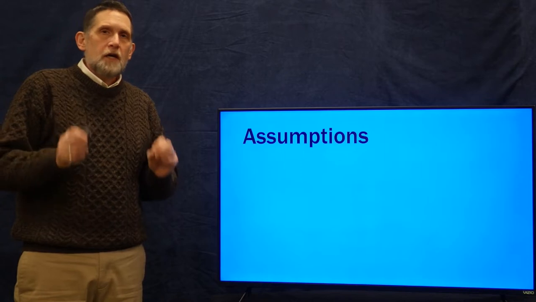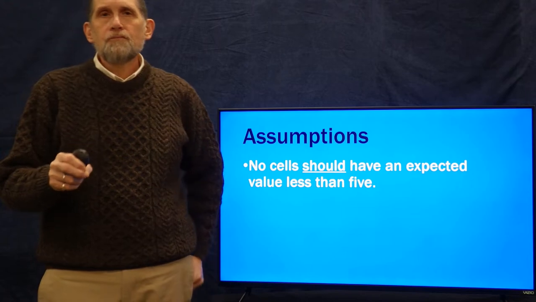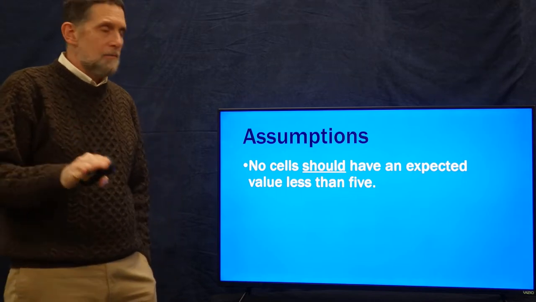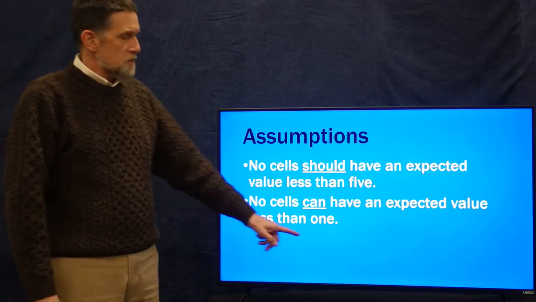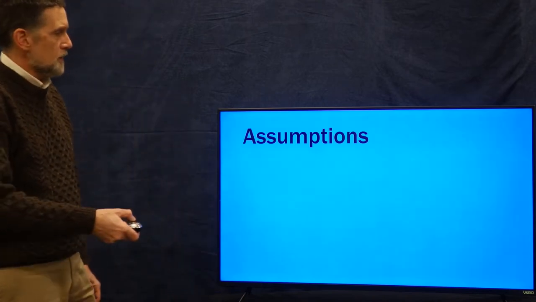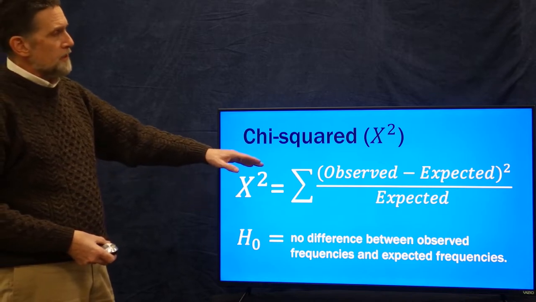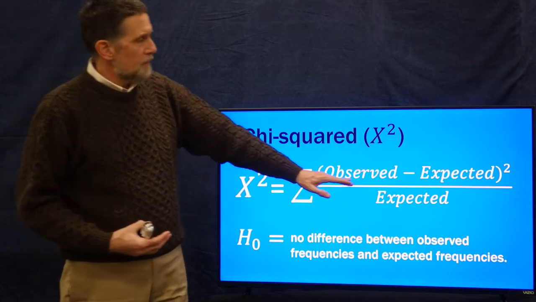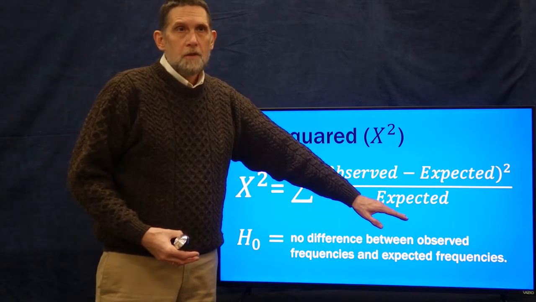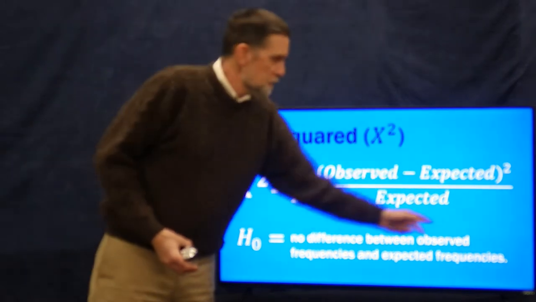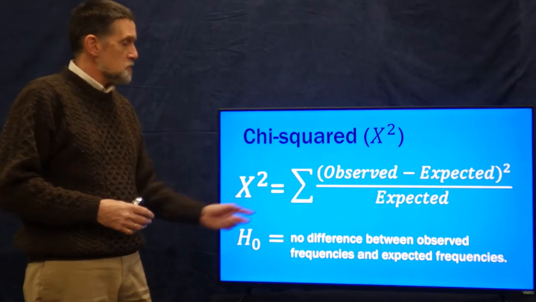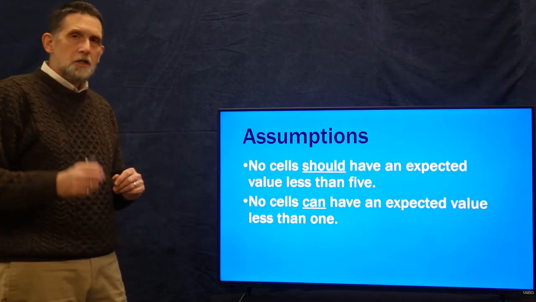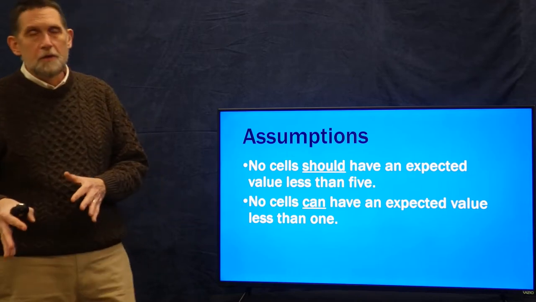When doing chi-squared, we have a couple of important assumptions to follow. One is that no cell should have expected frequencies less than five. You can play with that a little, but it can become a problem, and you cannot have expected frequencies less than one. If expected frequencies get below five, this number starts getting small, and a big number divided by a small number gets bigger. If it gets less than one, you're dividing by a number less than one, and the result explodes. So expected frequencies must be greater than five, and you must have them greater than one.